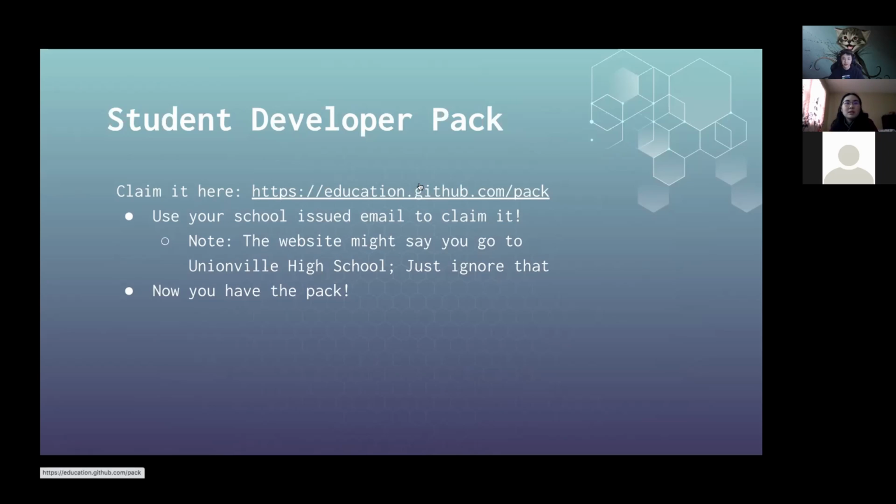To add your school email, go to settings, which you get from your profile picture at the top right, and then go to emails, and then you can add your school email there. It should also give you the option to add the school email in the link, although I don't know if they changed it because GitHub has had a few changes. Everyone goes to Greenville, yes. You don't have to make it a primary, I don't think, as long as you have it there.